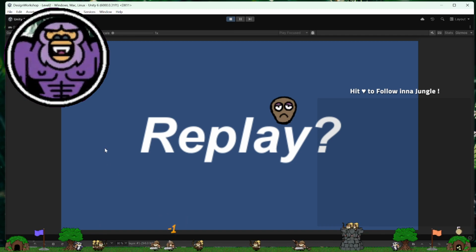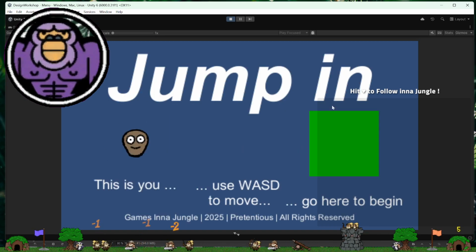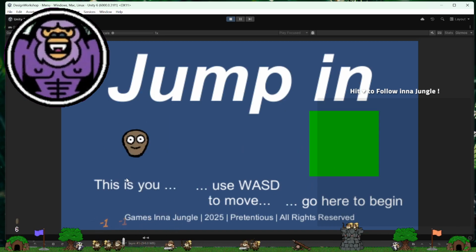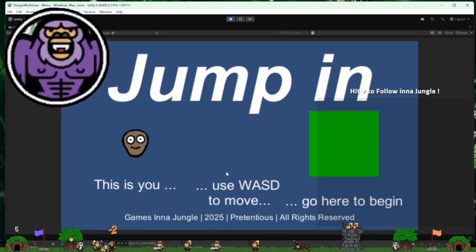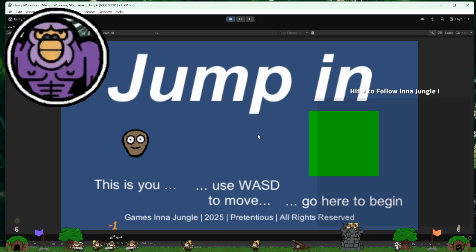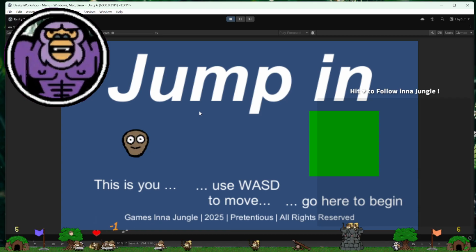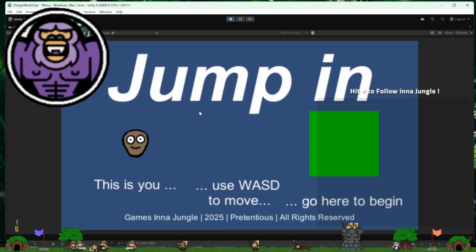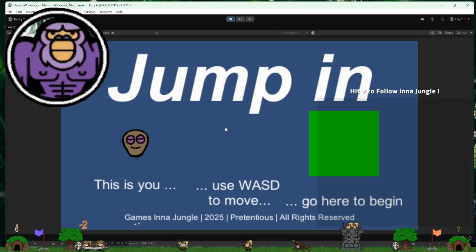Okay, and Design Workshop is working on implementing some buttons for us so that our guy can actually go into different squares that say yes or no when we ask the question, hey, you lost. Would you like to replay this level? No would bring you here. Yes would replay the level. We'll do that.